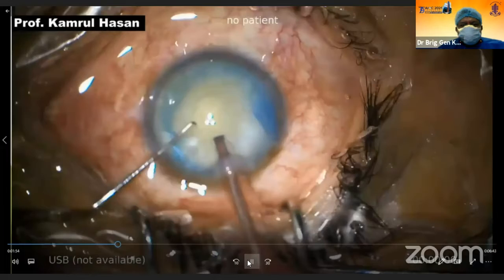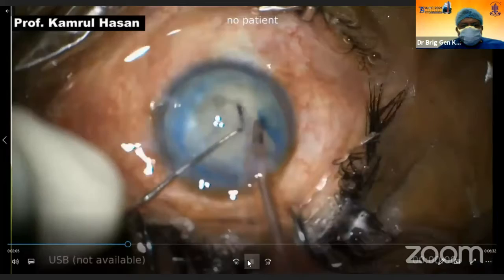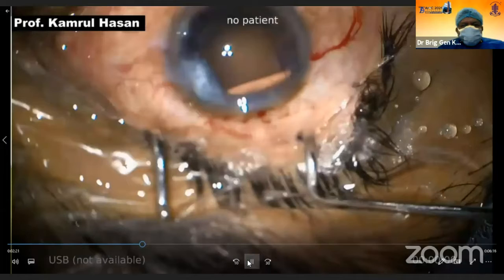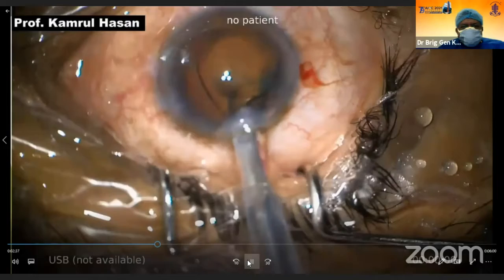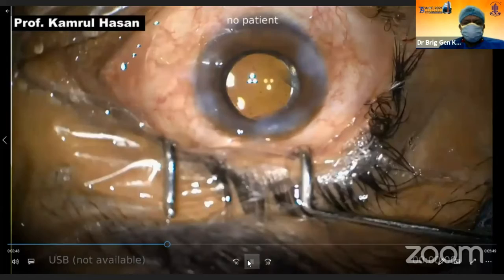Now I started doing phaco. Sculpting is going on. Breaking of the nucleus with chopping mode, rotating, making multiple pieces, and doing the phacoemulsification slowly with controlled phaco power. You see, it is being done quite smoothly. Now, cortical removal is being done using the simple cannula to give less pressure on the capsulorhexis part. Then a foldable single piece intraocular lens was implanted. I did not try to rotate too much, removed the remaining viscoelastic, and the surgery is over.